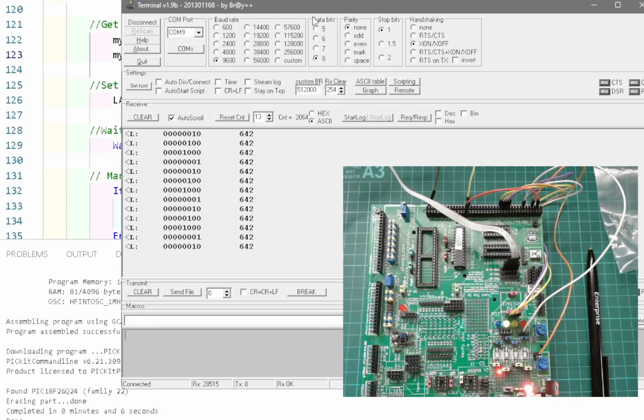The LED is rotating leftwise, going 1, 1, 1, 1 every 642 milliseconds. And when I push the button, as before, it will go to the right. The value of the ADC does not change, therefore 642 milliseconds, and now it's rotating to the right.